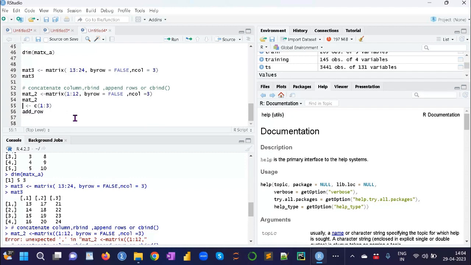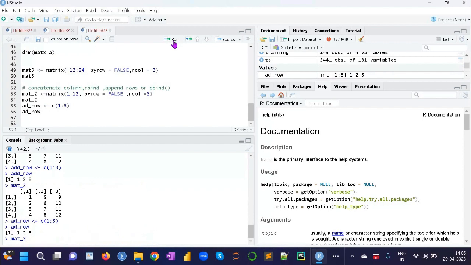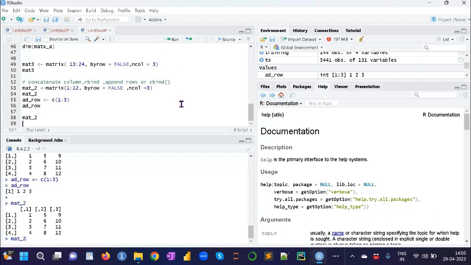I think there is some problem. Okay, okay. So it's added the row.